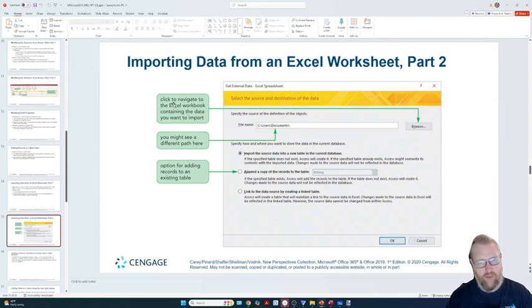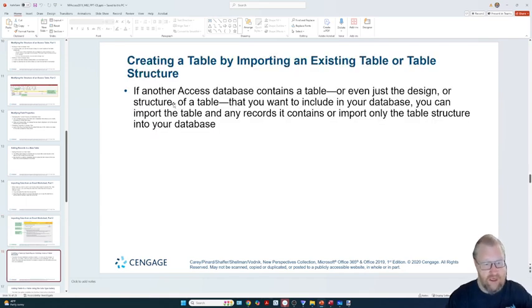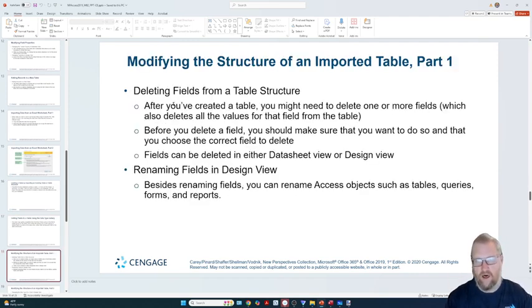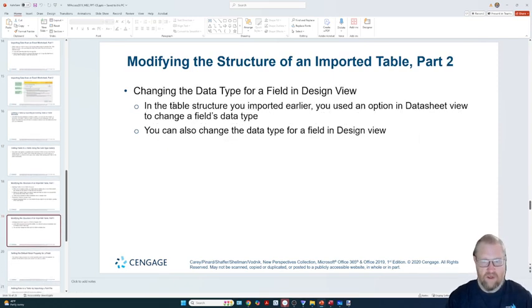So this is the import tool that you would use, and you're going to have some instructions from your tutorial and your case project. You're going to be working with importing an existing table or table structure. You're going to add fields, delete fields, and rename fields. That's some of the stuff that you're going to get into.